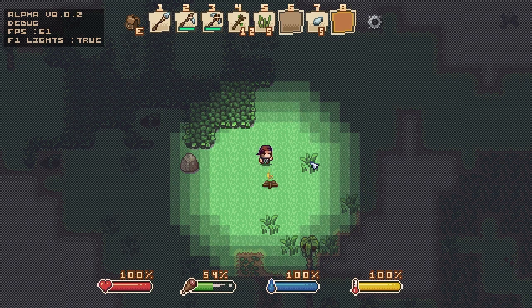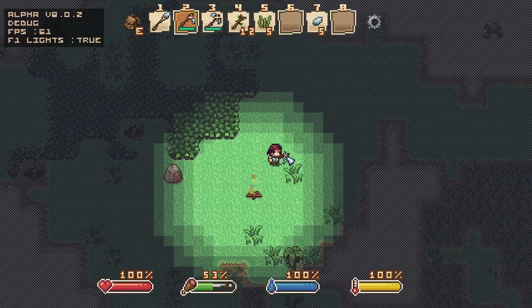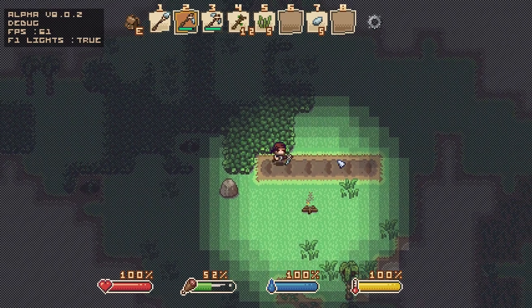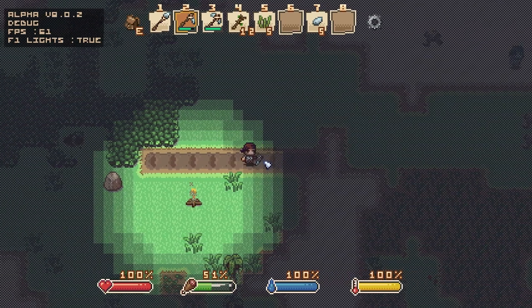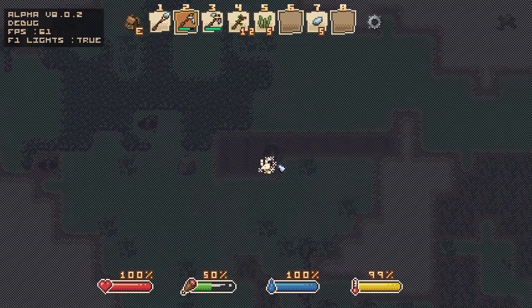Okay, so as you can see, the sun has gone down. I gathered a little bit more materials and I've put together a couple tools. So let's switch over to the flint hoe, and you can see that we can actually dig out the ground here. Now there's some things we can't dig into, for example these plants here, but we can dig these rows right up to the sand there. And we'll go ahead and do 2 rows like this.